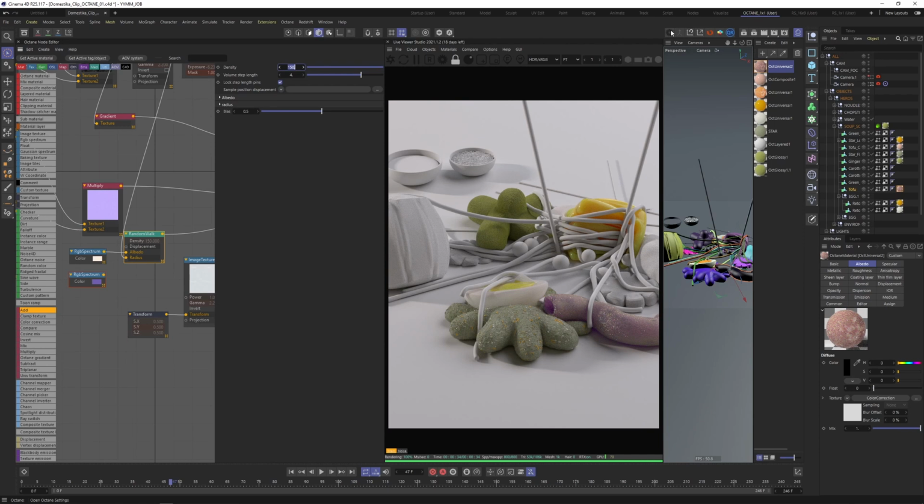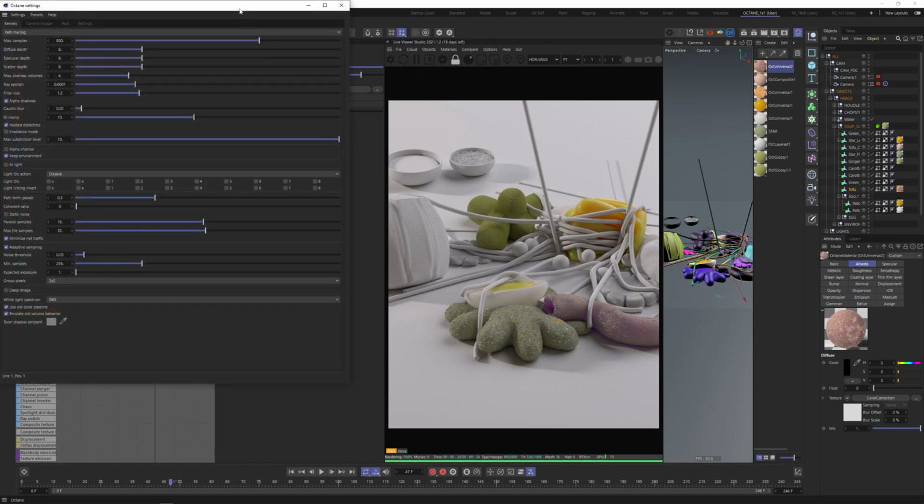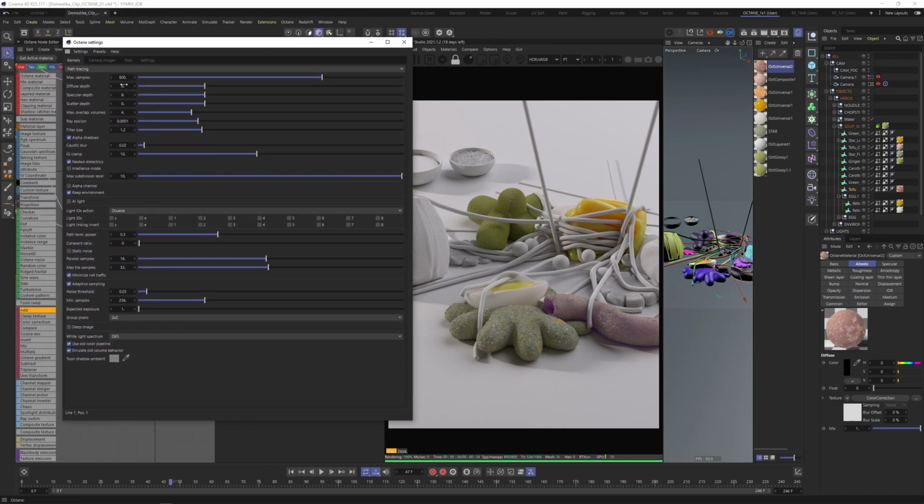Let's see what else. Rendering. I didn't talk about that, and I remembered these values. Like, you didn't need too many samples, and 8 was also a good value. You could clamp your GI, and the adaptive sampling was new when I stopped working with Octane. This helps to speed up the render.